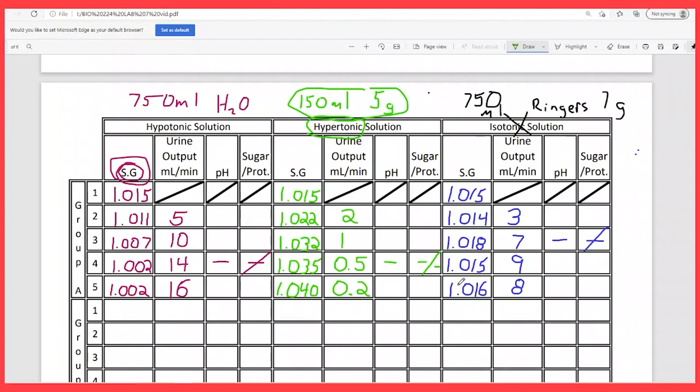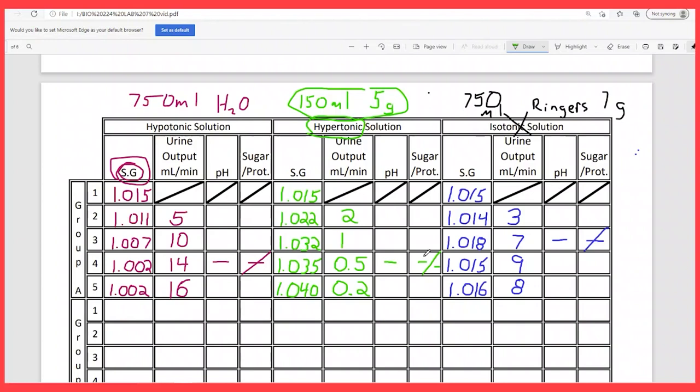Remember, the isotonic person, we're not even considering them because they drank what essentially amounts to be a Ringer's, an isotonic solution. So we'd expect their urine volume to go up some just because of the volume, but we wouldn't expect much change in the concentration. Notice that we have the pH and the sugar protein tests. We just do those with a chemical dipstick so you can see that they're done. We expect negative results for those, and that's actually what we got in the urine samples we had in lab that you saw with our 3 student volunteers.